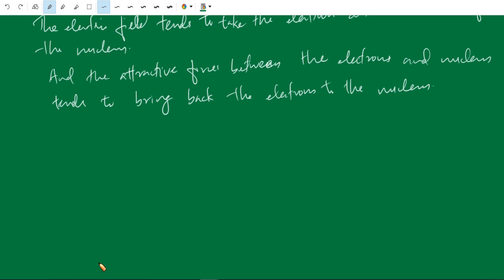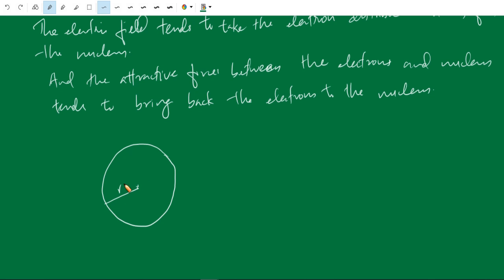To find out the magnitude of the electronic polarizability, let us consider the following model. Suppose the atom is represented by a nucleus of charge Ze, where Z is the atomic number, and a negative charge distribution inside a sphere of radius r. So a negative charge distribution is having a radius r, and there is a nucleus of charge Ze at the center. If an electric field is applied, the nucleus charge and the electron charge distribution will be separated over a small distance d. So Ze is shifted by this magnitude. The electron distribution will pull this nucleus back to the original configuration.